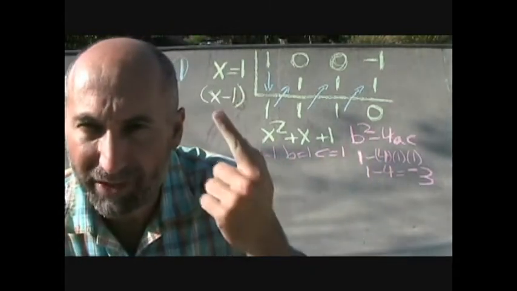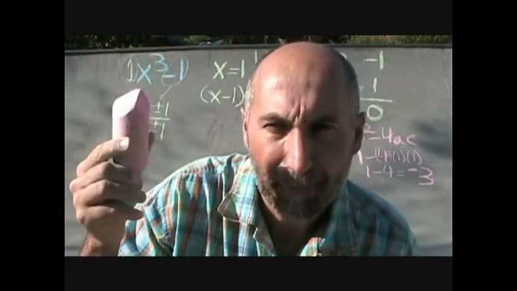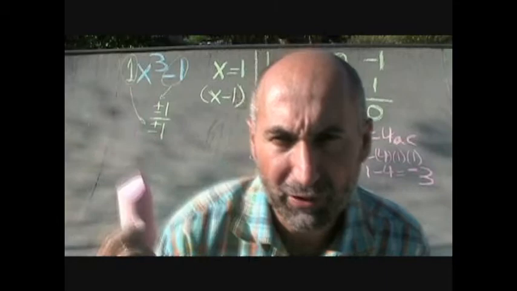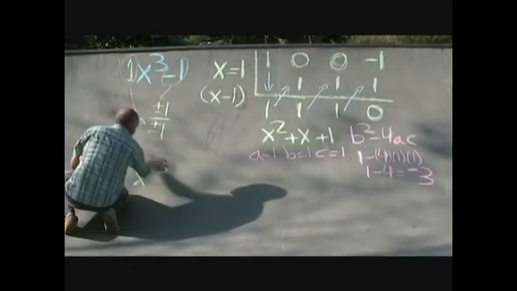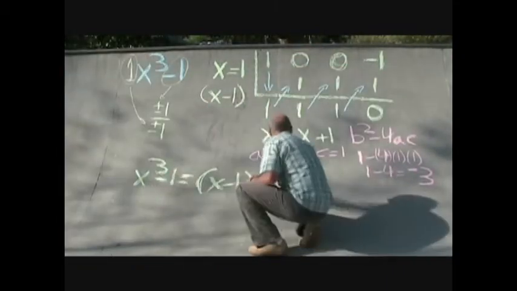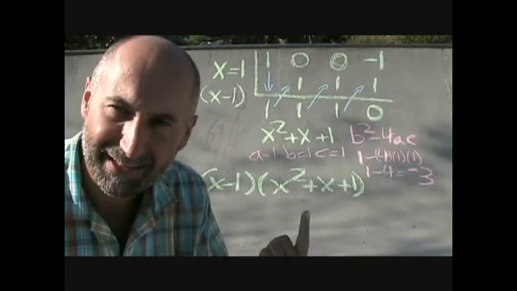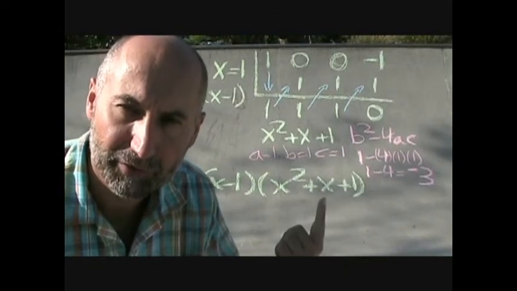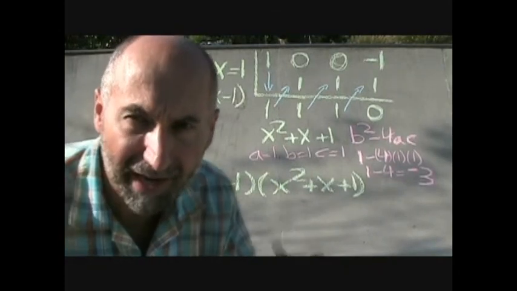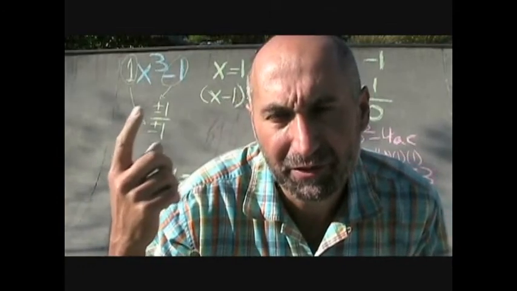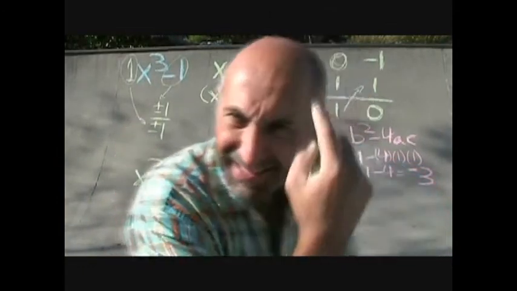So this is where we would end up if they said factor this guy, and we can write that down here. So if you're factoring this guy, this is as far as you can go. That's it, because this guy you can't factor anymore in the real number realm, right? So we just factored something that's higher degree than power of 2 using synthetic division.